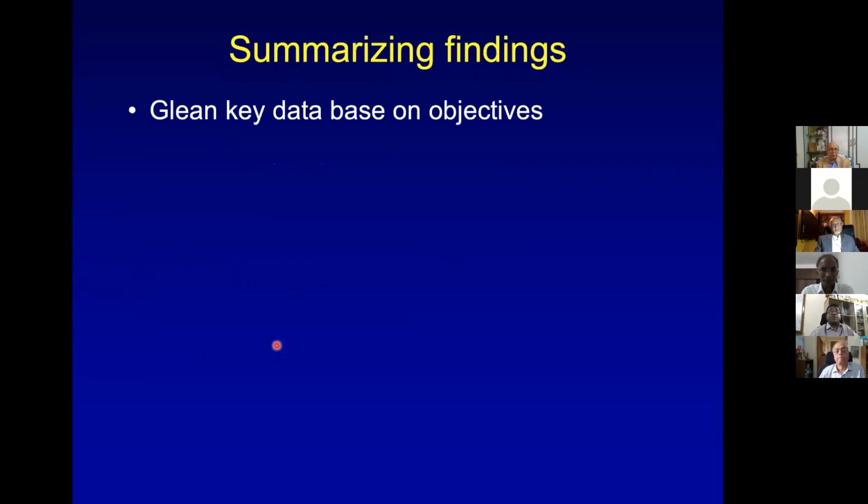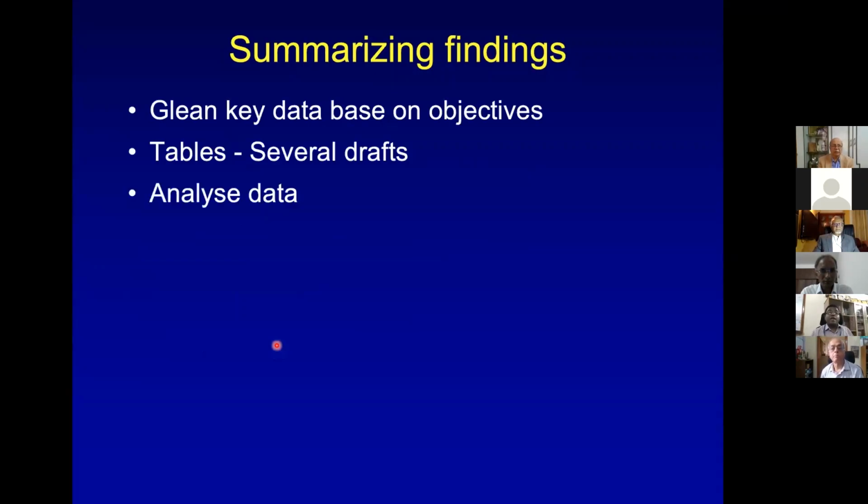How do we summarize findings? So we put all of them together, and I'll give you examples shortly. We collect all of these data based on our objectives, and we make tables. One of the toughest things that we have to do is making these tables that have possibly 37 rows and 12 columns, and we do that in Excel or Word, and then we do it over and over again till it makes sense for us.